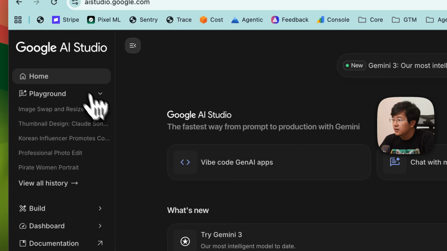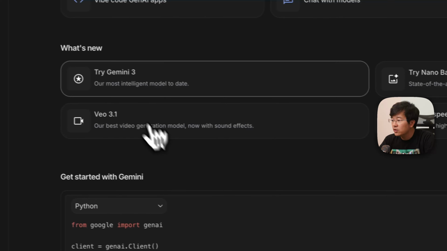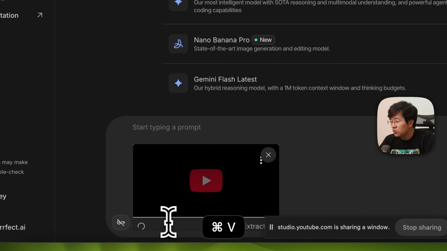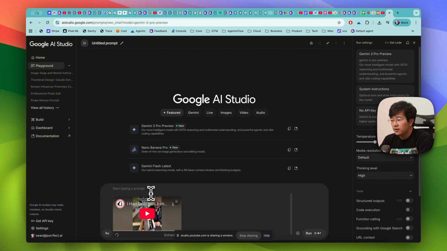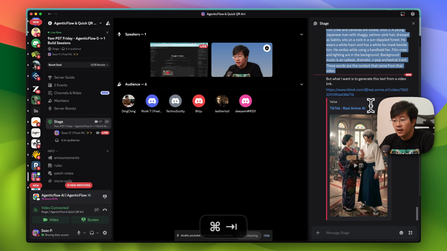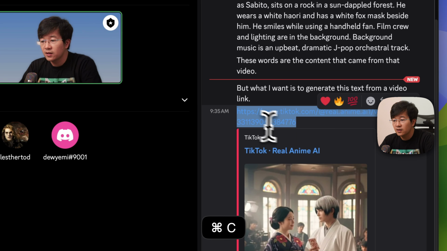Go back, playground. I'm using Gemini as an example because it has the ability to read video. Okay. Help me transcribe this video into a script like below. You have this video. Great.